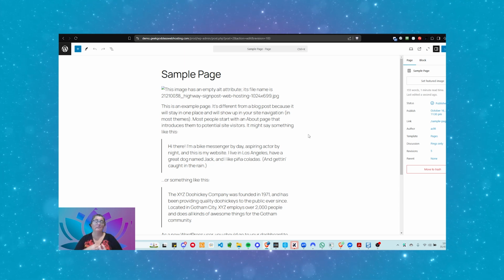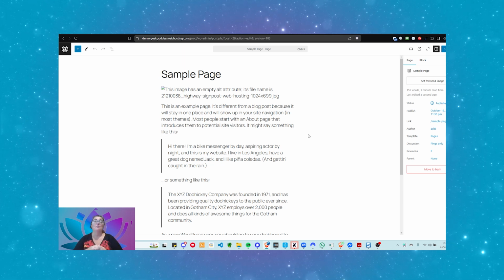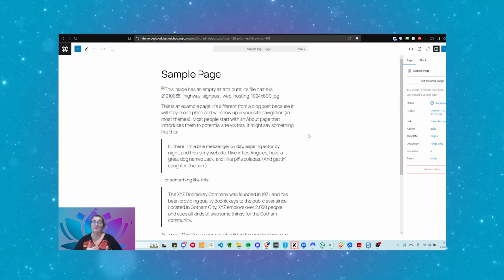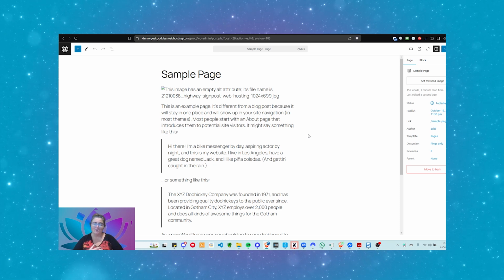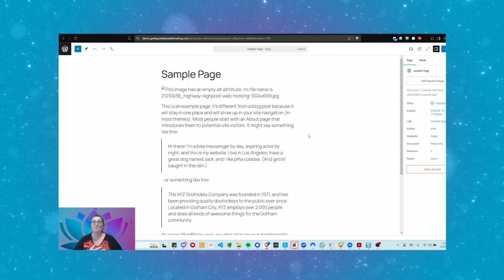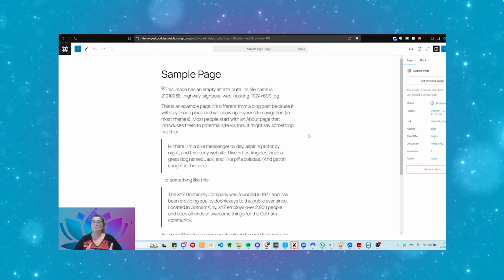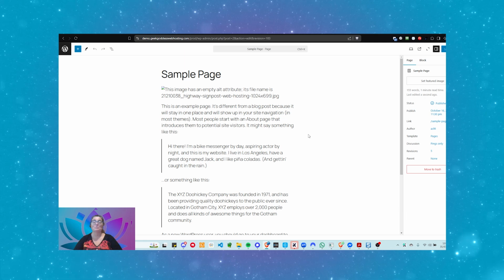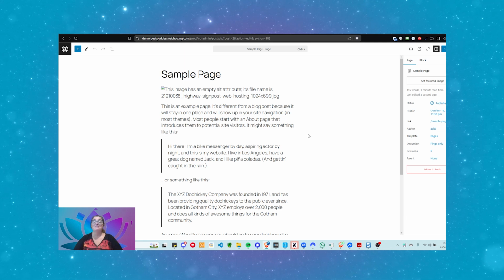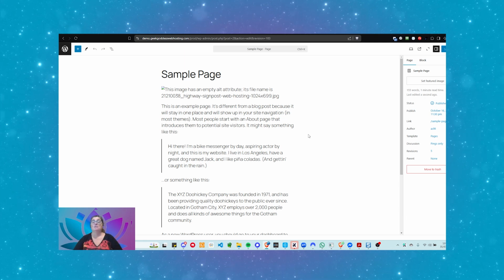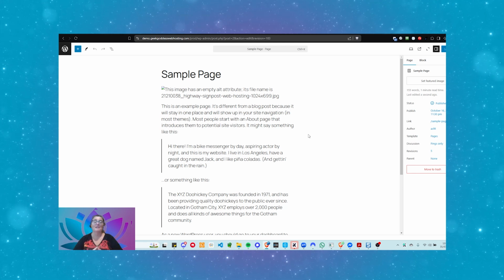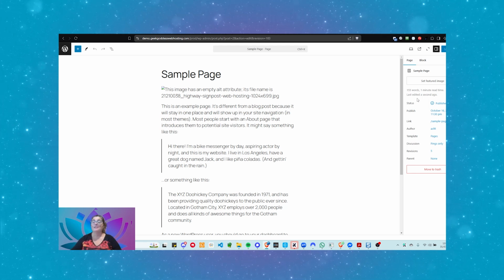Revisioning is really, really handy to have. There are plugins that will allow you to limit the number of revisions that are kept. I've gone to sites that have had 30 or 40 revisions on a page. They all take up room in the database. Be very careful of it. There are plugins we can install that limit that, but having your revisions on is so important for being able to edit and go back. So that's one of the other functions within Pages.